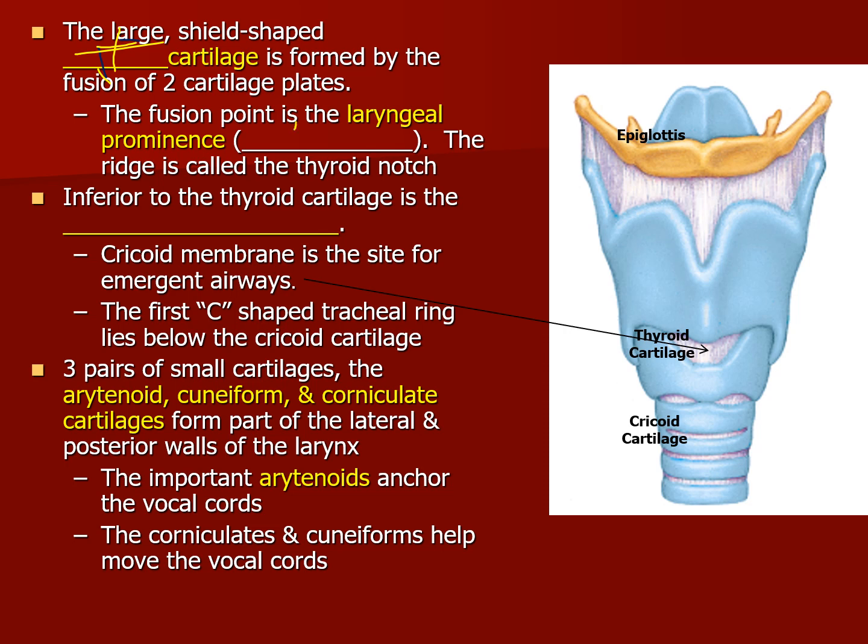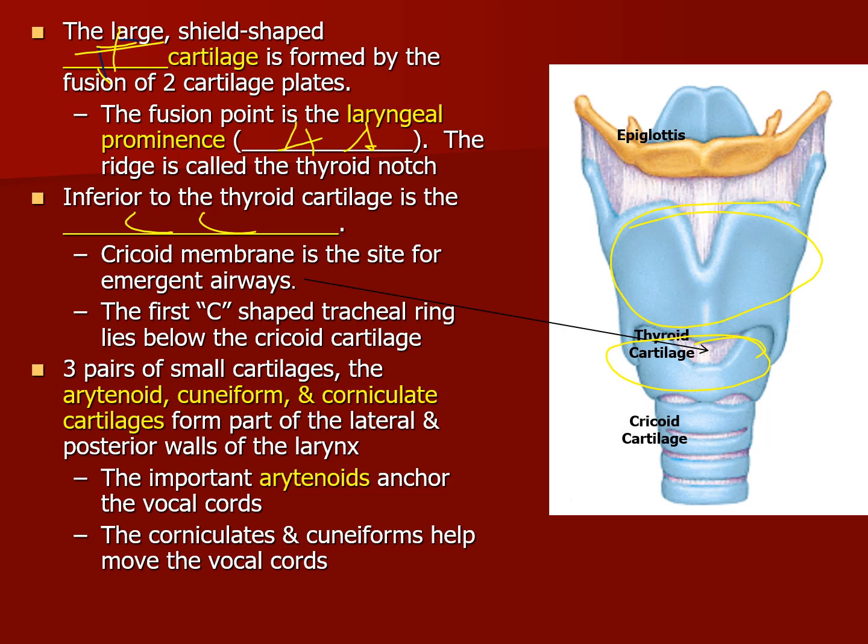That's what, if you want to put that in there, that's up to you. Also known as your Adam's apple, that's what a lot of people know it as. Right below it, or inferior, same thing, inferior to the thyroid cartilage is the cricoid cartilage. That's this guy here, right? We've got the thyroid and the cricoid cartilage. The cricoid cartilage, that's what should go here, right?